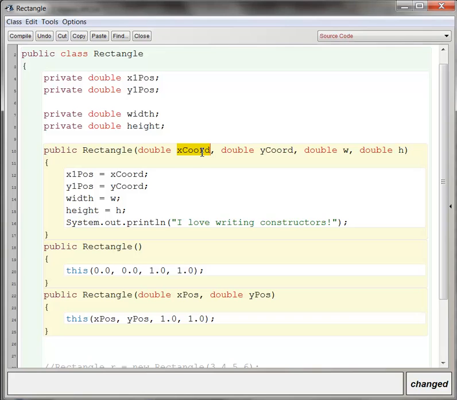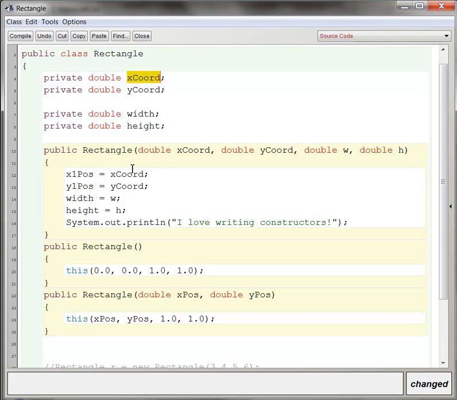So what I'm going to do is copy that, paste it on top of there, copy that, paste it on top of there, and now I'm looking at this and I'm saying, you know what, I really like the symmetry of saying, hey, the name of my parameter is xcord and the name of my instance variable is xcord, but unfortunately you don't want to have 2 variables with the same name within the same scope. In fact, that's usually illegal.